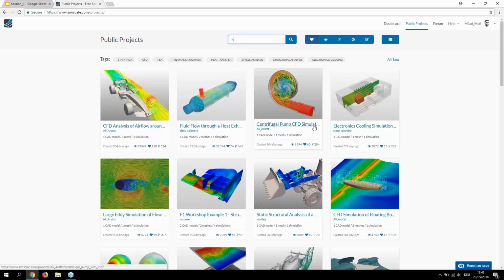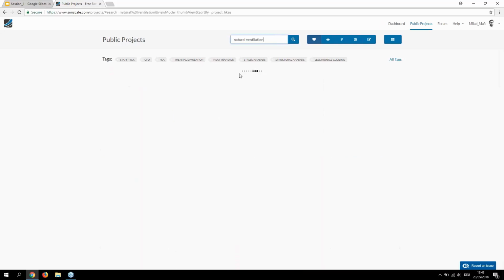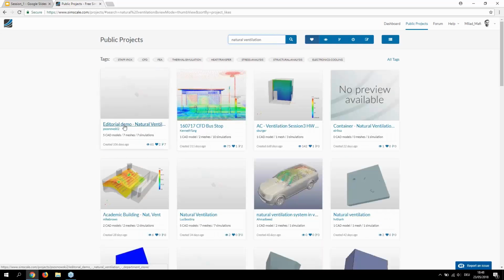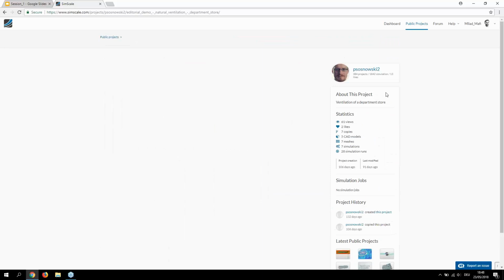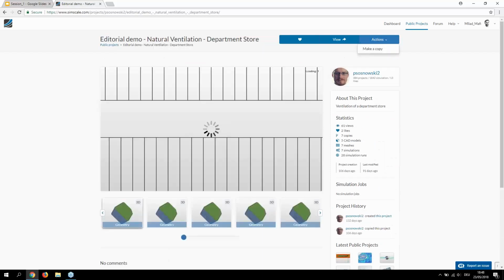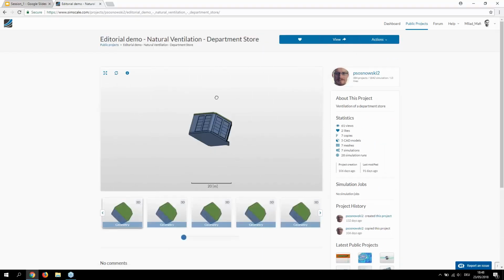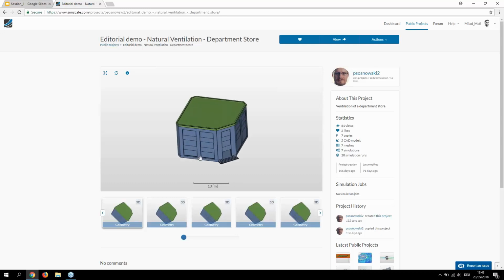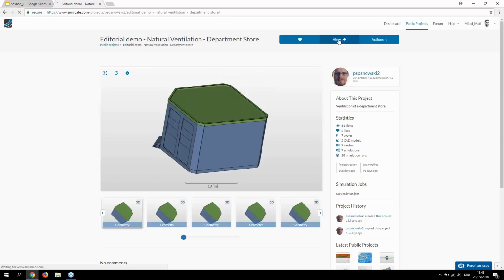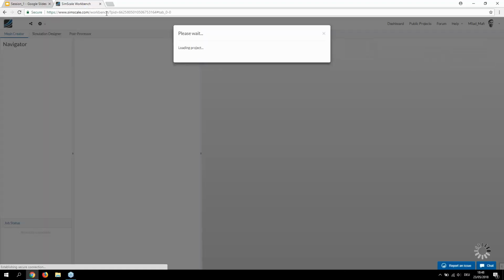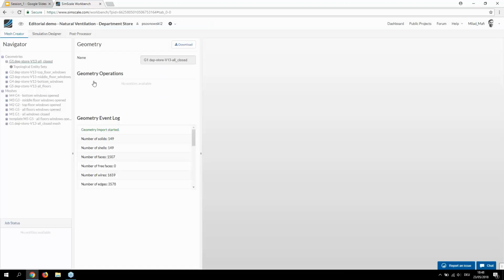And I will just look for natural ventilation. And instantly I can see a project which was prepared by my colleague Pavel. And this is a project we want to take a look at now. Let's open it. And as you can see, everything I'm doing now, I'm doing in the web browser.